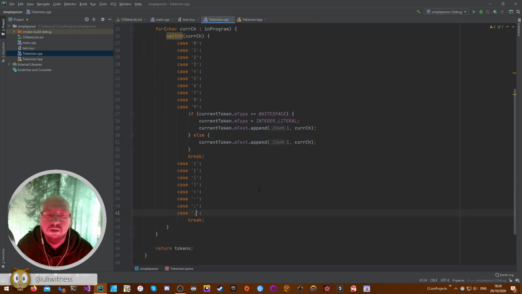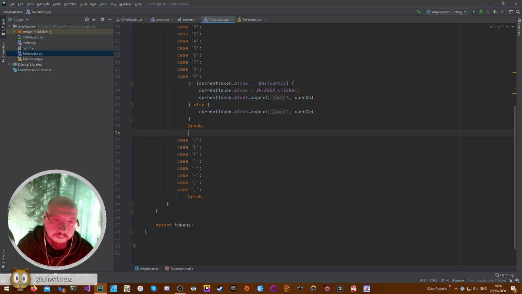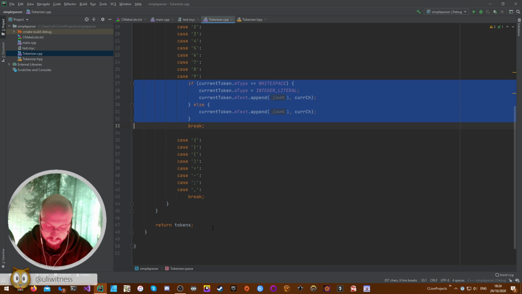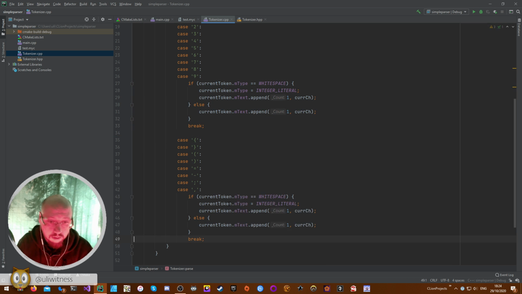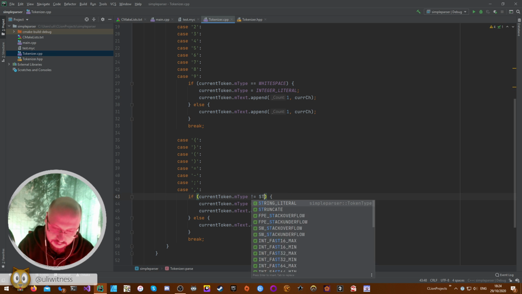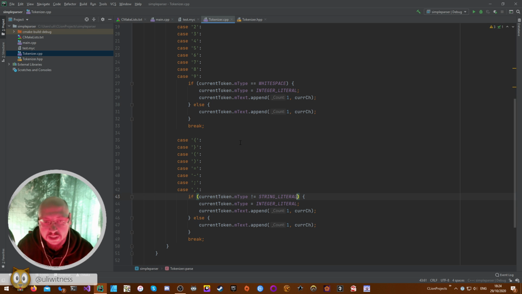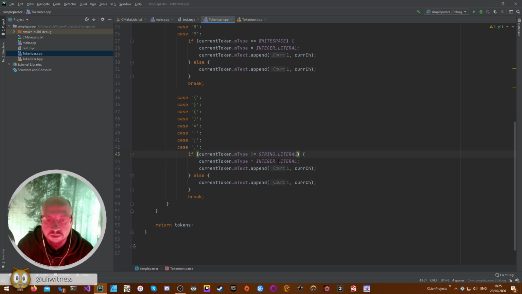And so here, the thing that you do is something similar, but you just say if token type is not string literal, because an operator, even when it's directly after an integer literal, will end that token.